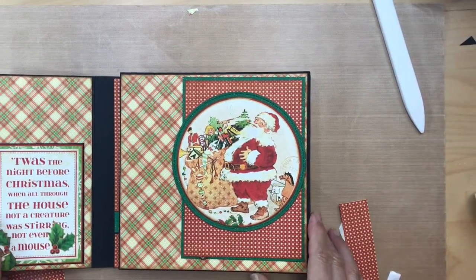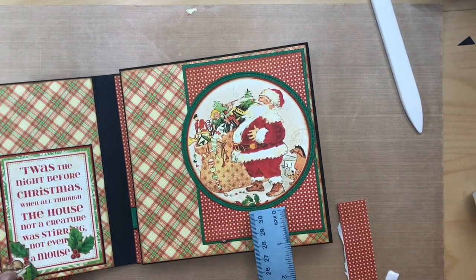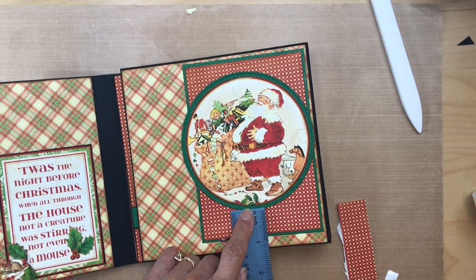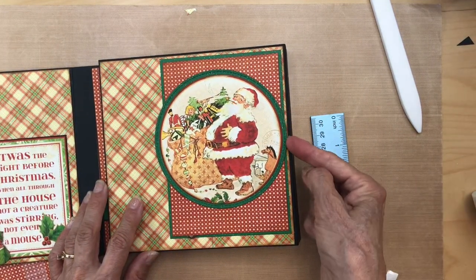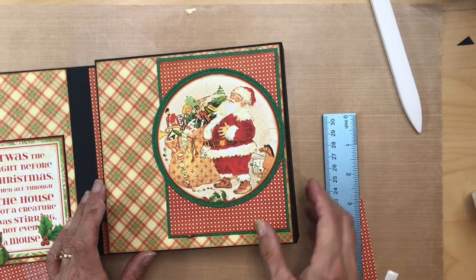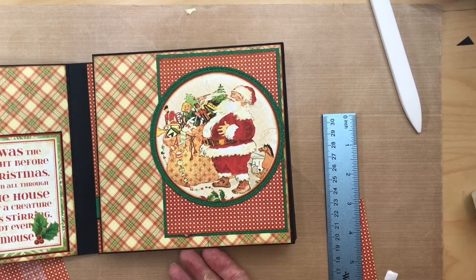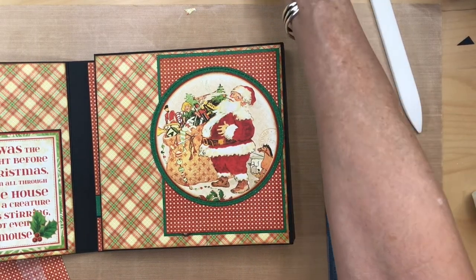Okay, so the front cover is in. So what this came out to, I put the circle about 1 1/4 inch up from the bottom. And this little circle is almost touching the edge of the designer paper, but not quite. So that's where you're going to put Santa. We'll figure out what to do with this magnet that's showing. There's plenty of options. We always have options.